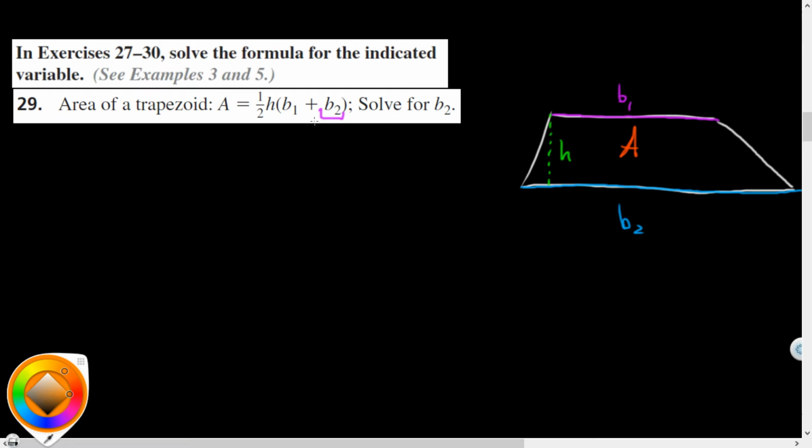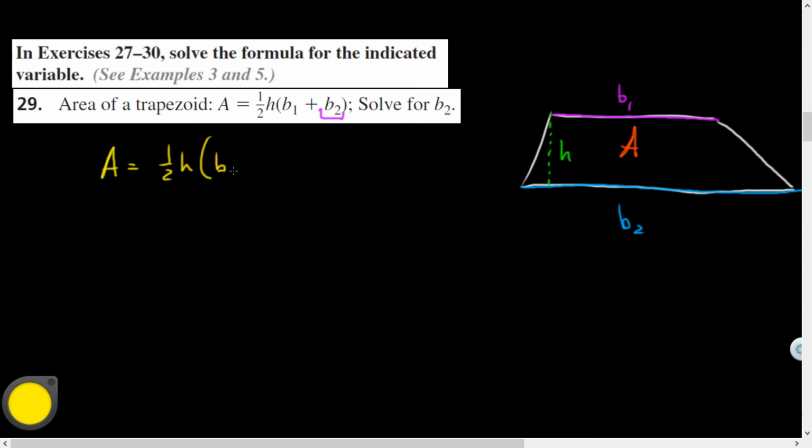So if I want to solve for B2, oh man, this one is tricky. Let me actually rewrite this problem, give myself a little space. Yeah, this is a classic problem. Students all across America are going to be doing this exact problem in September every year for perhaps forever. So I want to solve for B2. B2 is locked inside these parentheses. I actually have to deal with this first.